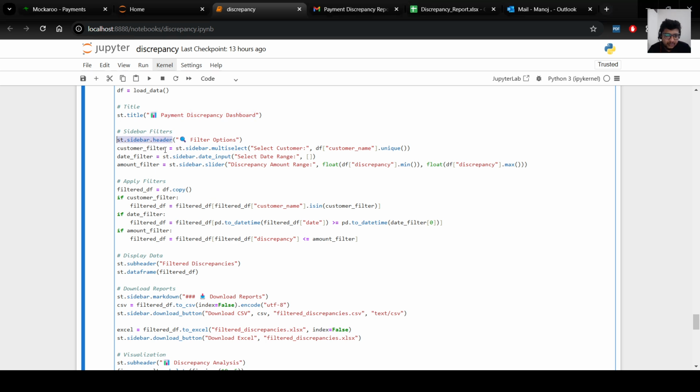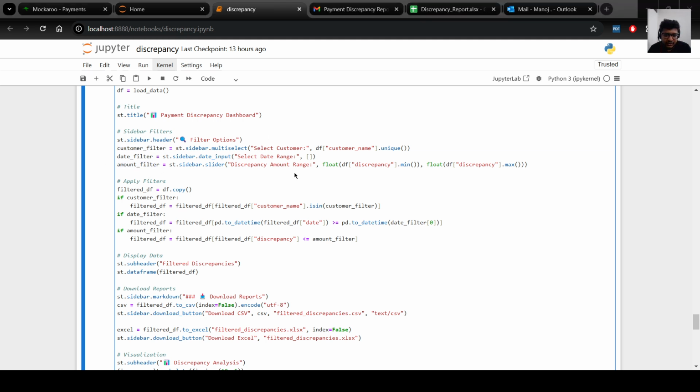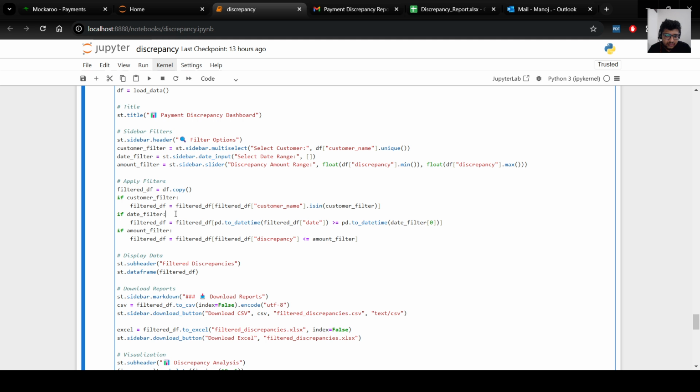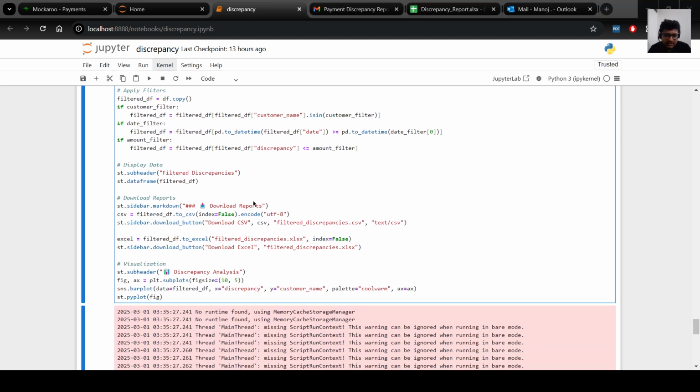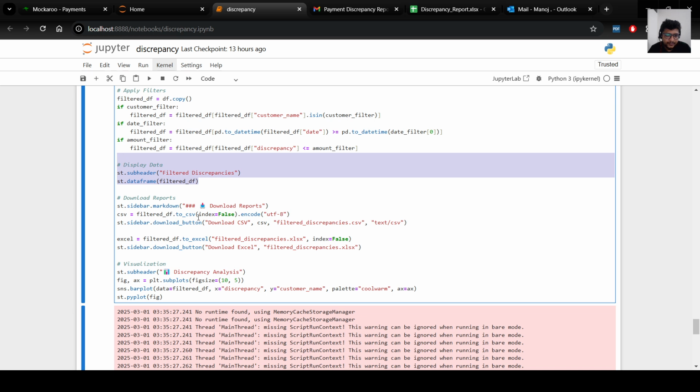If you see the sidebar header, custom filter, date, amount, and we have applied the filter to the data here, and this displays the filtered data.